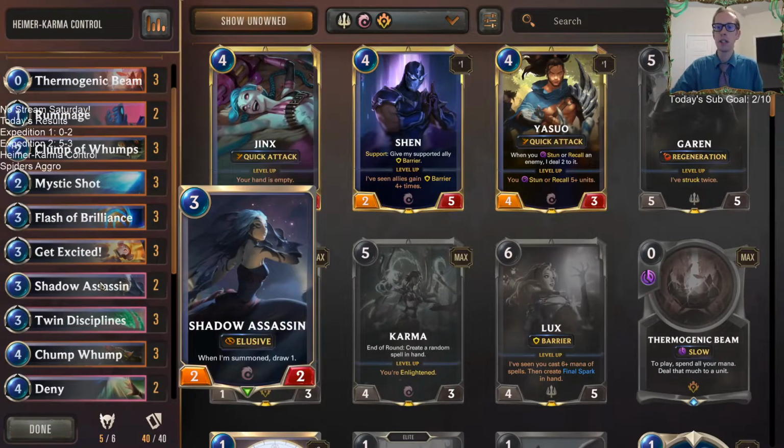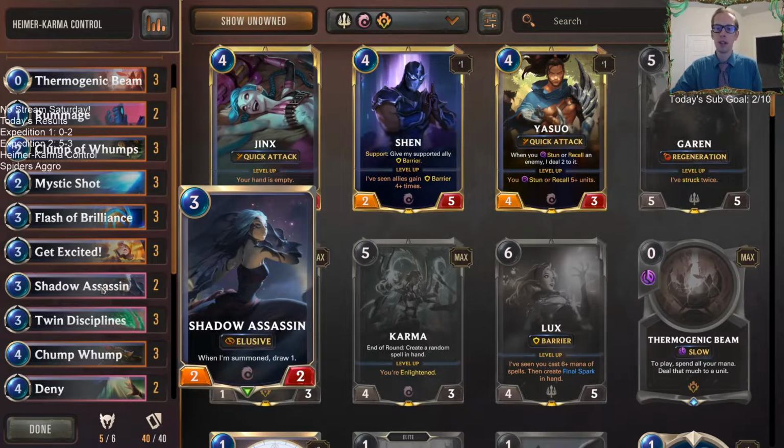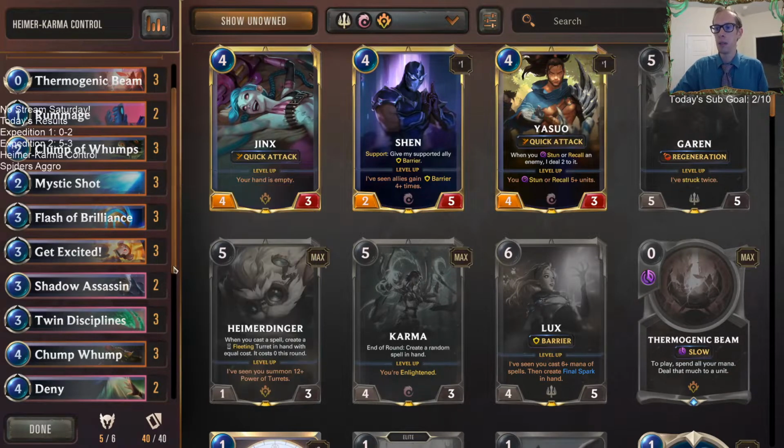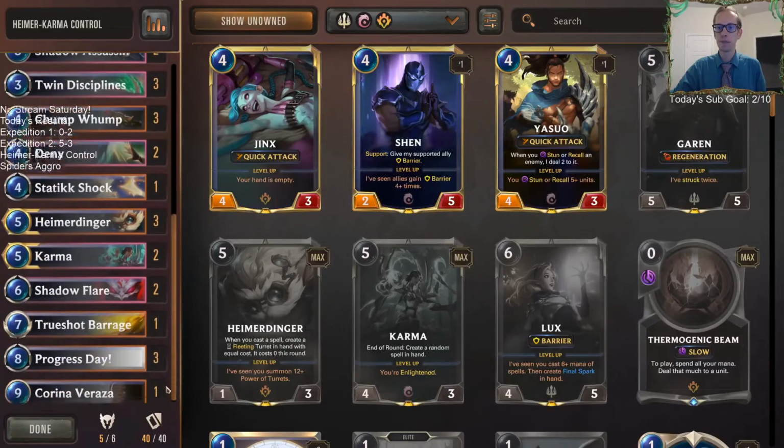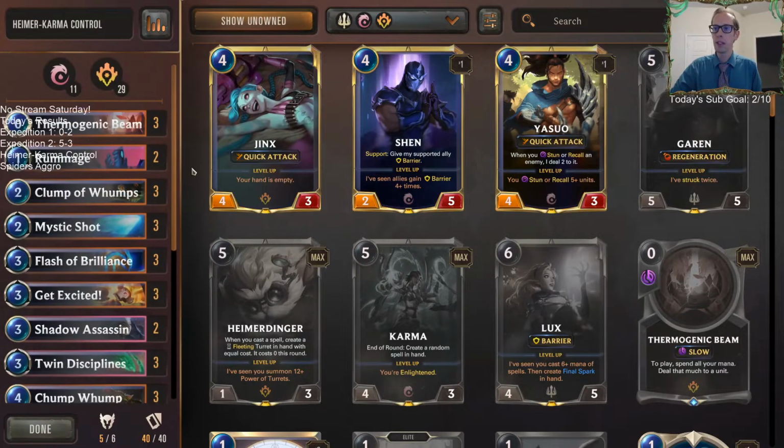And then just filling out the deck, because we had to fill out some stuff. We have Twin Disciples to protect our Heimerdingers and Karmas. And then I'm also going to play 2 Shadow Assassins, just to be another card that can block and then draw us a card, because we don't have the 3-mana sorcery to make a creature now. Got a couple of denies as well. So let's give this a try. Let's see how this does.